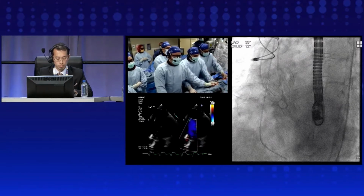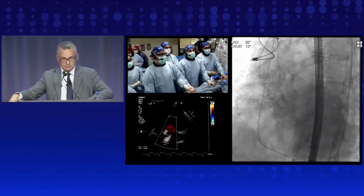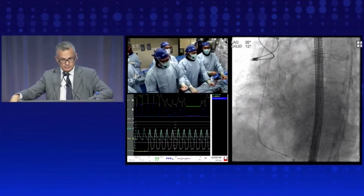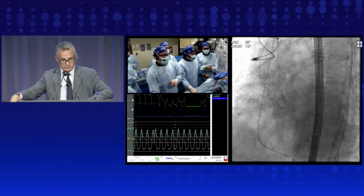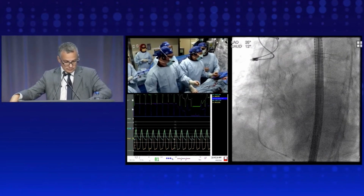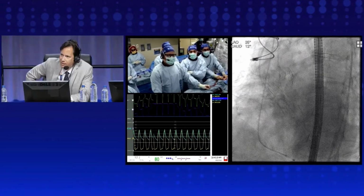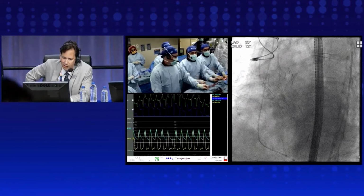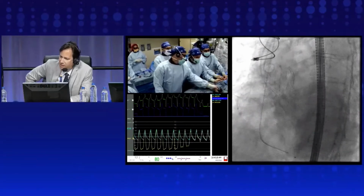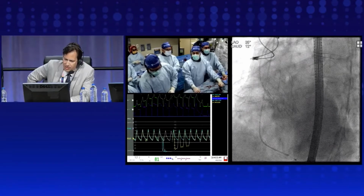There's no paravalvular leak, right? So these are important points Danny's making. I'm sure while you guys are setting up for an angiogram, I'll make a few more comments. One, the access is very interesting. In some patients, when you have to do multiple access, you may have to go transcaval. The proctorship, I think, is important because cutting is better than a lawnmower procedure where you just pull hard on the coronary wire, because if you create that type of mechanical tearing of the leaflet, you will have a massive hemodynamic collapse.